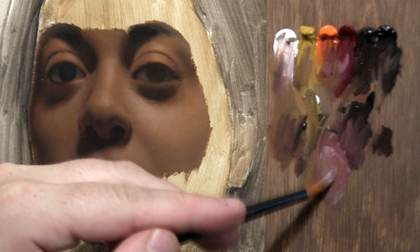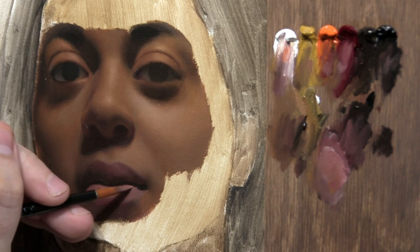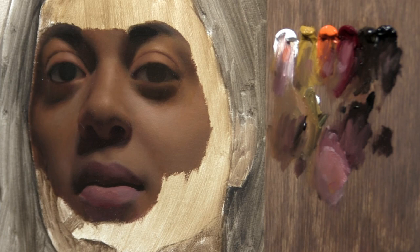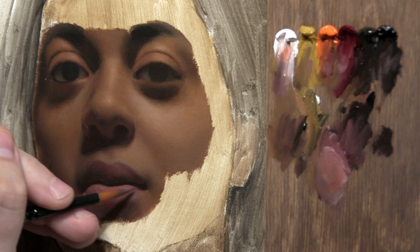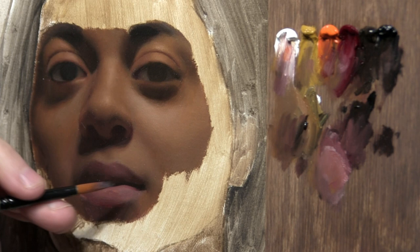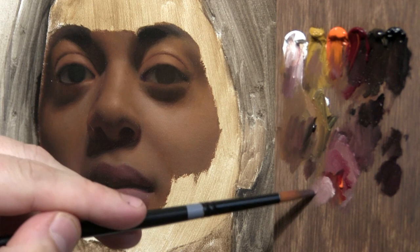Just above the highlights there's a really nice chromatic area of red in the lips. I'm grabbing some alizarin with a little orange, going right up along that cast shadow, which will stay relatively crisp because the casting form - the upper lip - is right there. I'm cutting into the shadow a little too much so I need to grab that very dark shadow value, close to black out of the tube, and very subtly push that shadow back down.